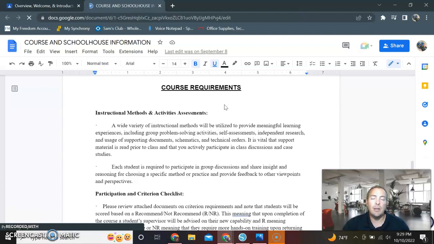When we go down to the course requirements, the biggest requirement of this course is that the need for a student to attend has to be relevant and they are working on the airframe in their work center. That means they will have access to a government computer, which is also a prerequisite because certain types of technical data need to be accessed through a government program, and that's only accessible through the network that the government provides.